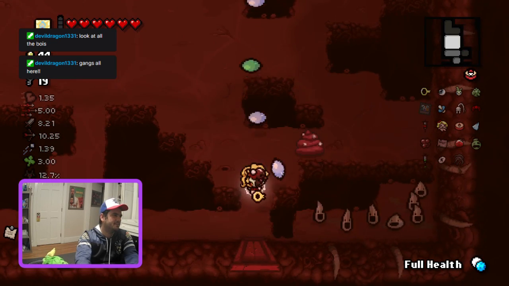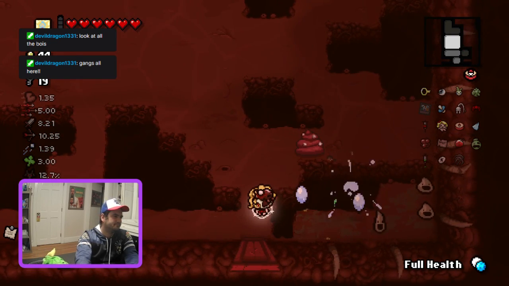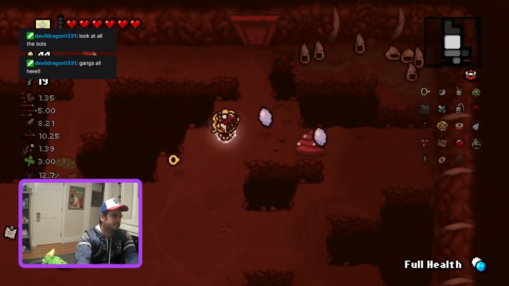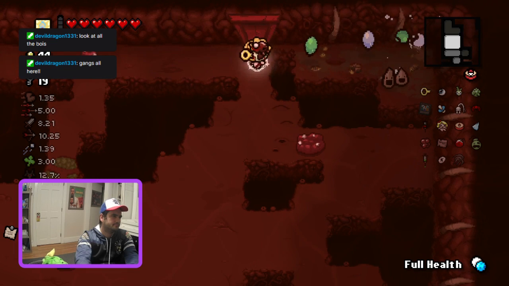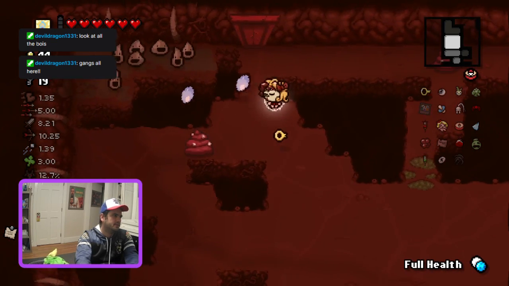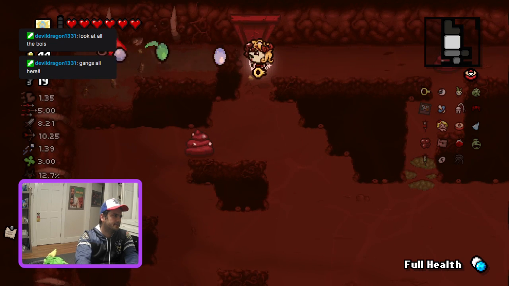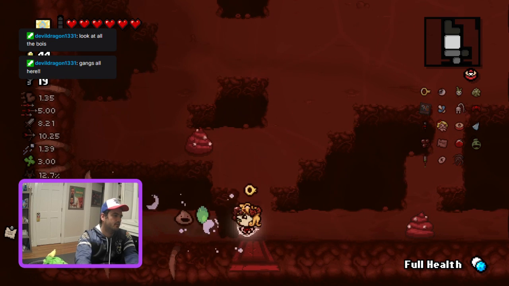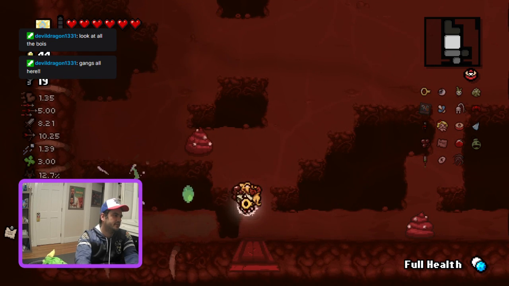But you're probably right. It's probably gonna be a death. Why do you hope it's a Hush? I don't know, I like fighting Hush. He's a hard boss. If I walk in and kill one dip, that's no fun. Although it'd be funny. It'd be hilarious if Delirium was a dip.